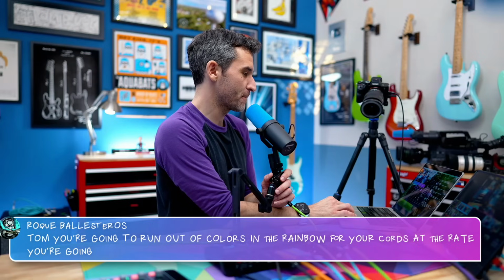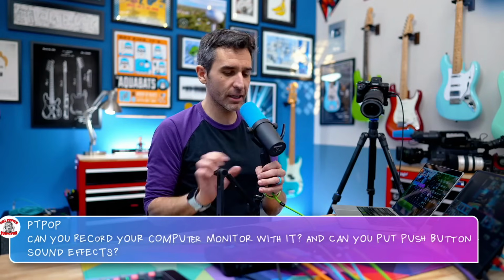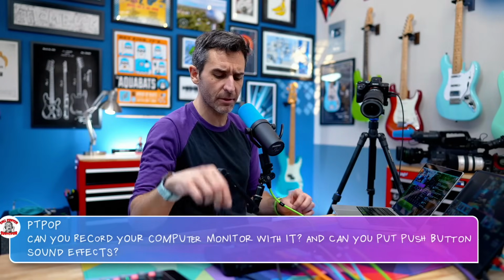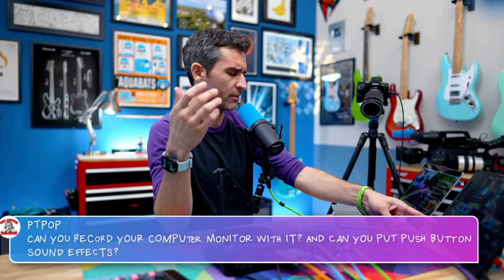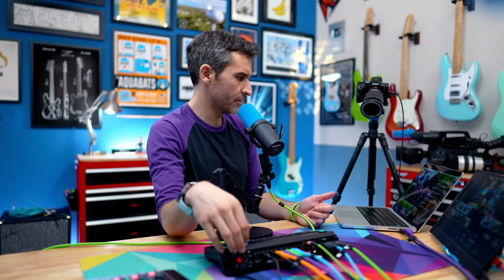Can you record your computer monitor with it? Well, that's kind of the way that I did. Push button sound effects. Currently, it does not have the sound pads, smart pads of the Rodecaster. There are sounds, you can do sounds built in. I'm not really sure because there is a sound thing on here. It's like a sound channel. I don't know where those sounds live. It's a good question.